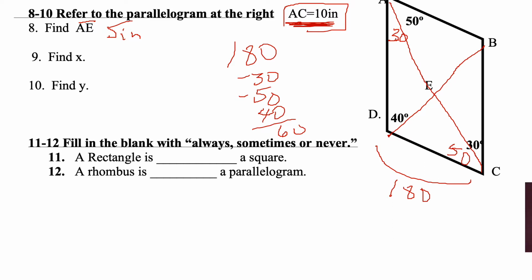So angle Y, which would be right here, would be 60. X was right there for 50, and the Y was right here for 60. Easy, easy problem. Just remember about the side by sides. Opposites match, so I would have 60 here and 40 here. And you could check if you wanted to make some of your triangles. That's a little extra work, but you know, you have to get the ones in the middle.